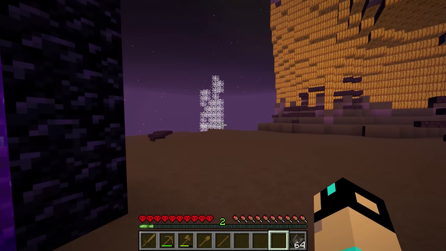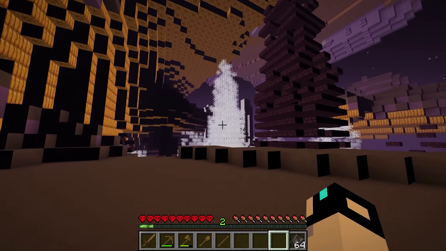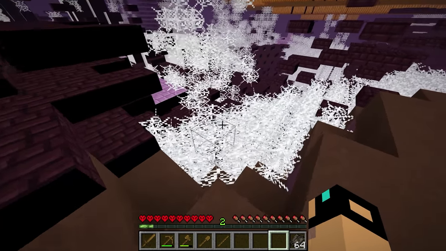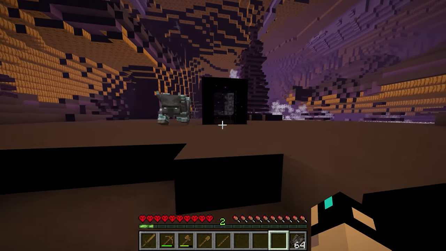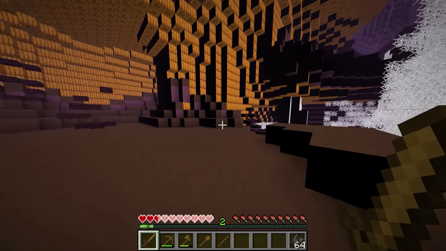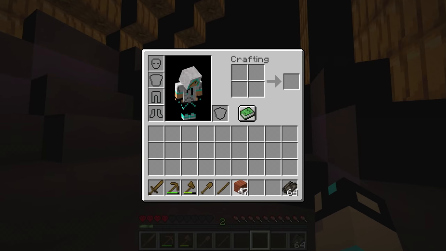So there can be random noises as well, as you can hear. And it looks like this world is just a bunch of pumpkins and nether brick slabs. So I don't think we're gonna stay here. The noises are a little bit annoying. Okay, we're gonna be staying here for a while. Actually, this place is absolutely beautiful.